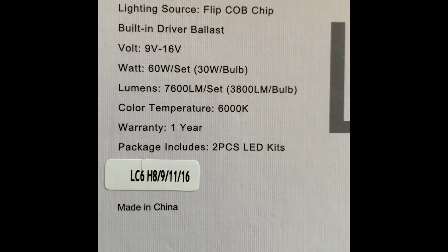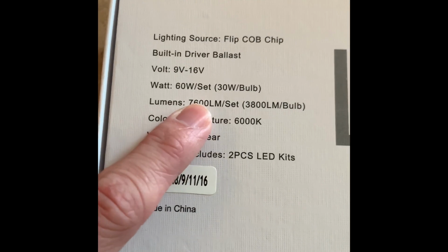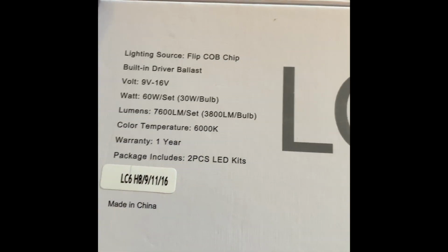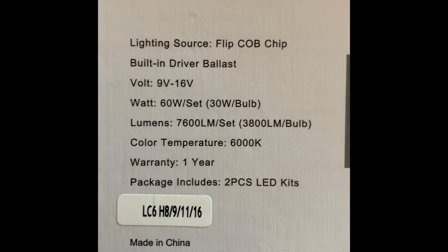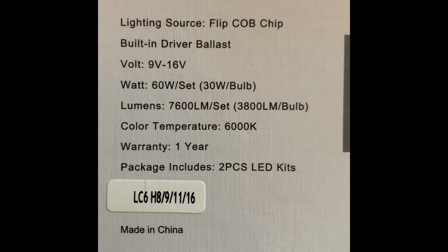Lumens is 3,800 lumens each. So when it says 7,600 lumens for the set, that's 3,800 split in half. So each bulb has 3,800 lumens. The color temperature is 6,000 K, warranty 1 year.